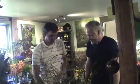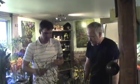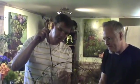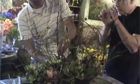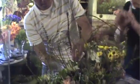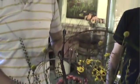And then the fiddleheads are the last thing I'm going to do. And I just think these should be in every single arrangement in the whole world. So I just added one here, and I'm using the birch as my support again. You're going into the little crevices. The little fork. And make sure each one does get into the foam.